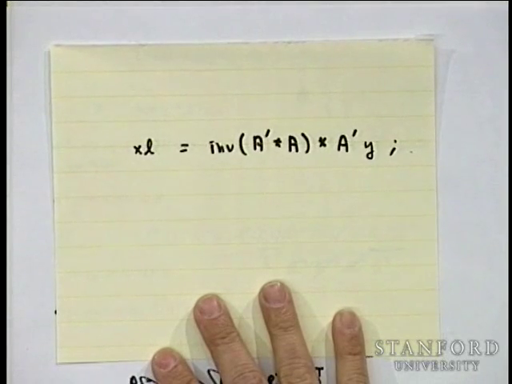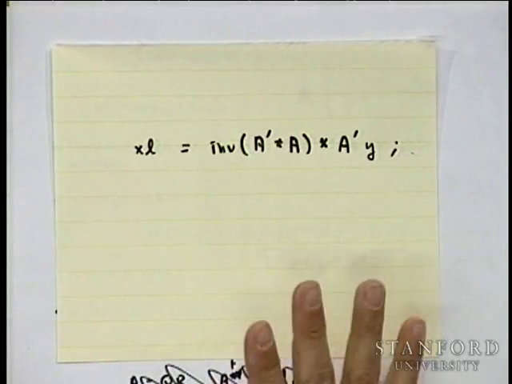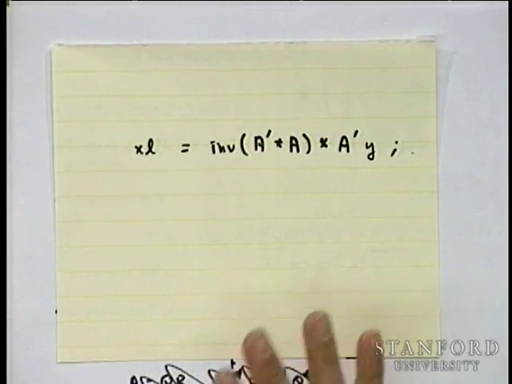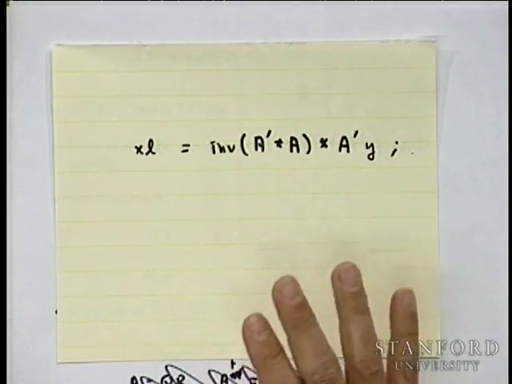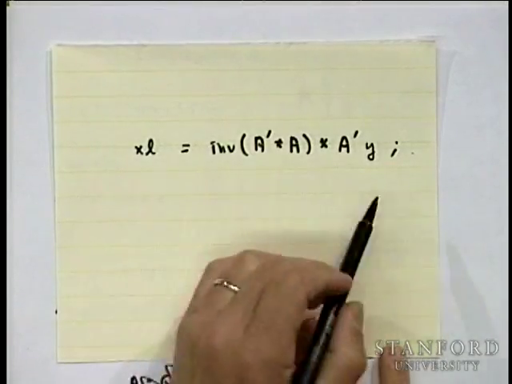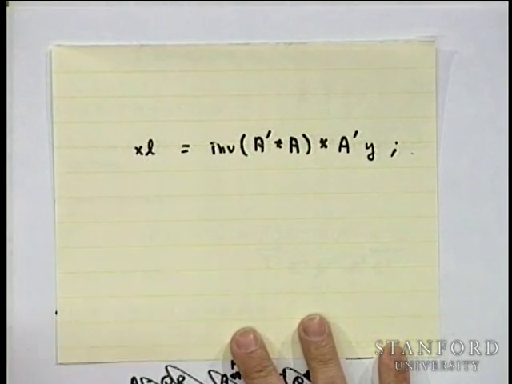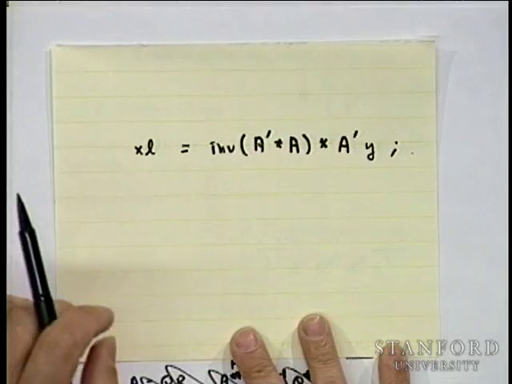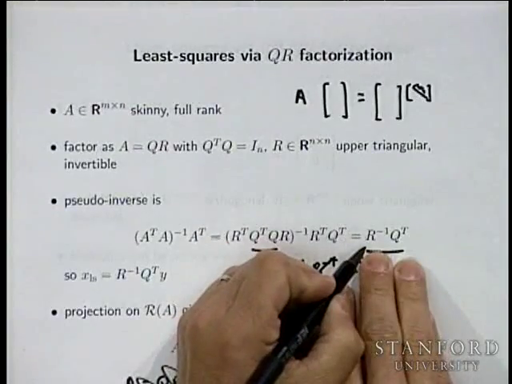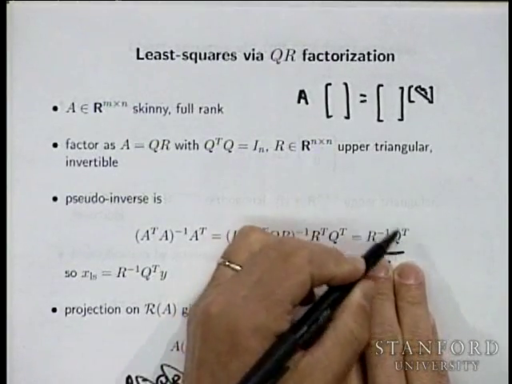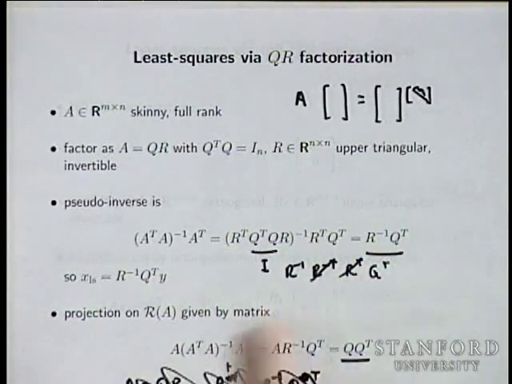And again, I'm not talking about MATLAB here. I'm talking about how people do numerical calculations, which is not what this class is about, but I thought I'd mention it. So you have to distinguish between the formula and then actually how it's calculated. In fact, it's computed typically using the QR factorization. So what would really happen is you would actually do this. You'd form Q transpose and then R inverse here. R inverse, because it's upper triangular, is very easy to carry out.